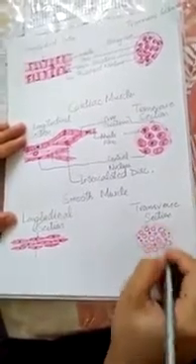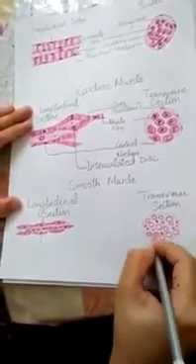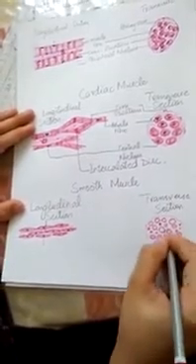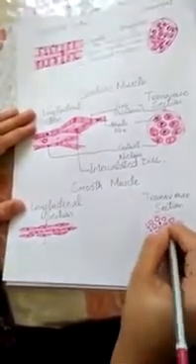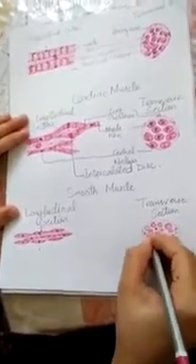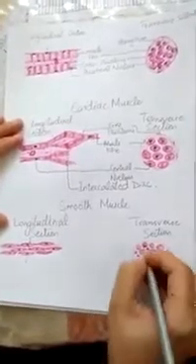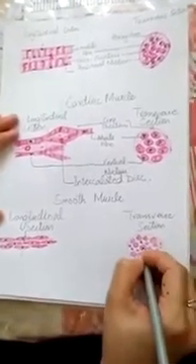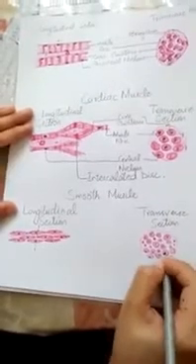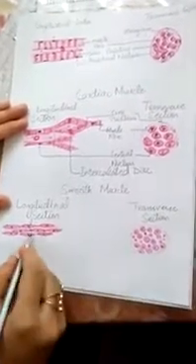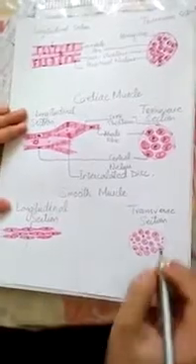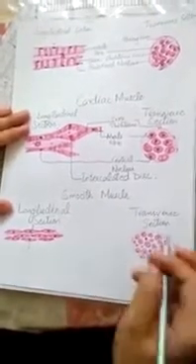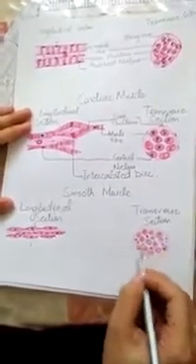Fill up the cytoplasm. What about the nucleus? You have to draw the nucleus only in the central portion of the dilated part here, not in the tapered part. As you can see, in the tapered part, the nucleus is not present. Fill up the ground substance, draw the ground substance.